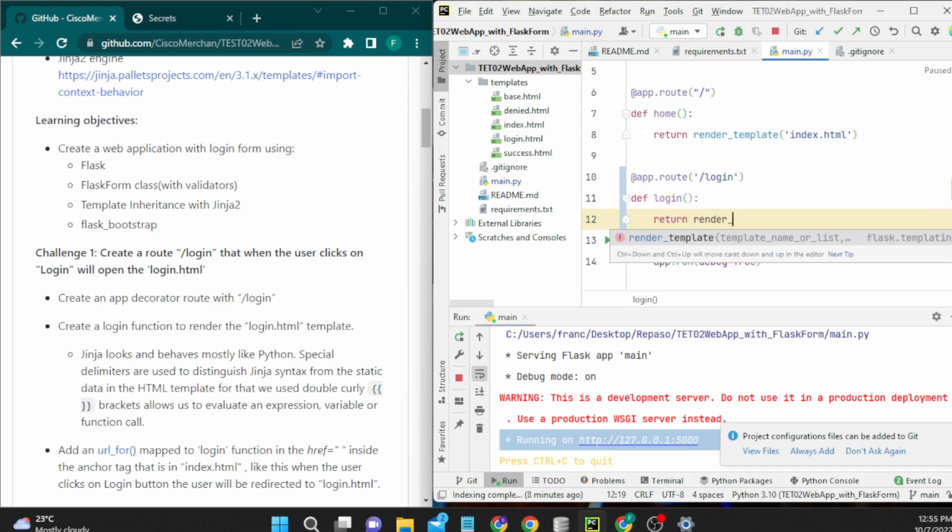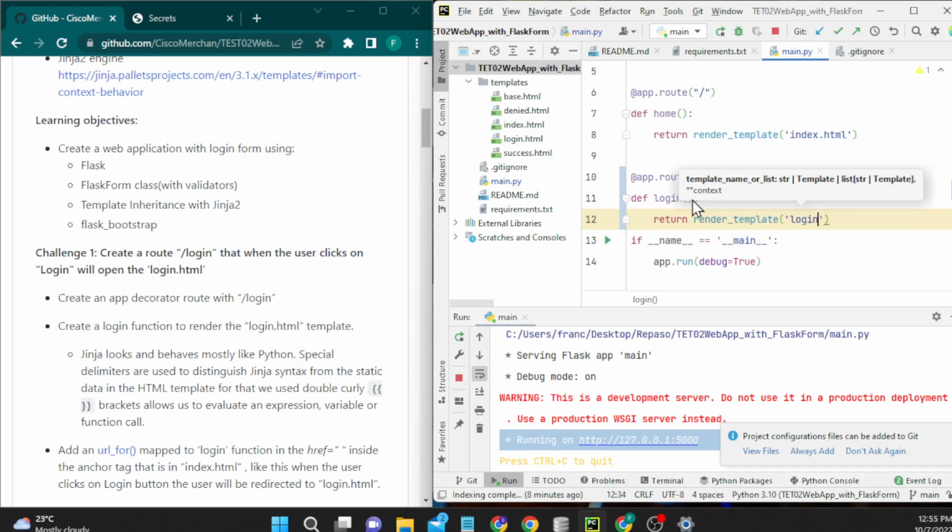Here it is. login.html. There we go. So we will create our URL.